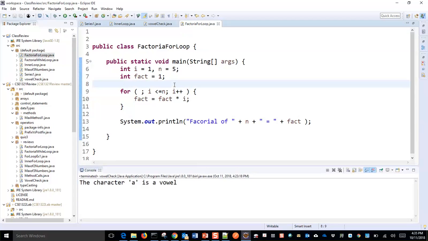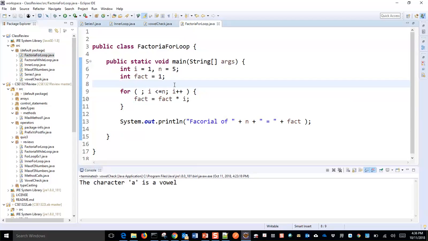How about if we do this way? Integer i equal to 1 and integer fact equal to 1. You must initialize it by 1, otherwise it will not work. Okay, integer n equal to 5. For int i equal to 1 to i less or equal to n.